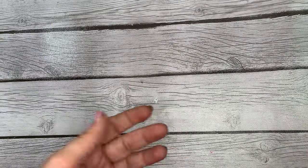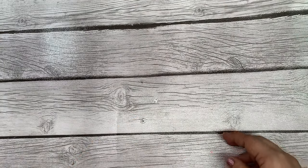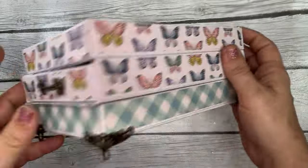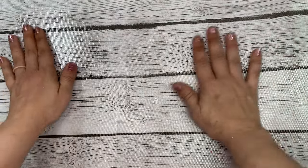Very pretty. Okay, guys, that does it. That is my complete memory dex card collection. All five of my holders. I'm gonna have to make another holder before I get any more memory dex cards.